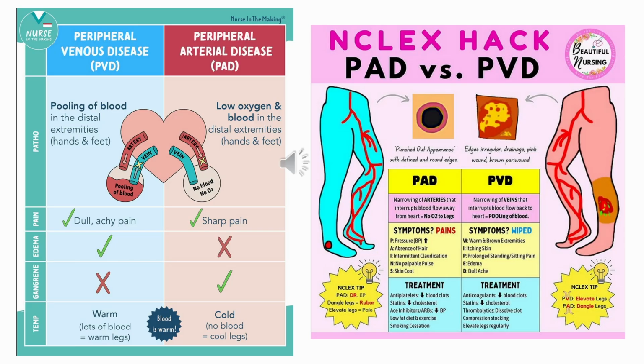So a little tip to remember here, you can kind of see there on the slide, if you make your fingers, your index finger and your middle finger, if you point them down like an A, then your legs dangle. That's how you know PAD, the legs need to dangle. Or if you do almost like the peace sign, that's your fingers making a V, and that's elevate. So for PVD, we want to elevate the legs. So think of your index finger and your middle finger being your two legs. So PAD, they're dangling down. PVD, they're making a V and they're up above the level of the heart.